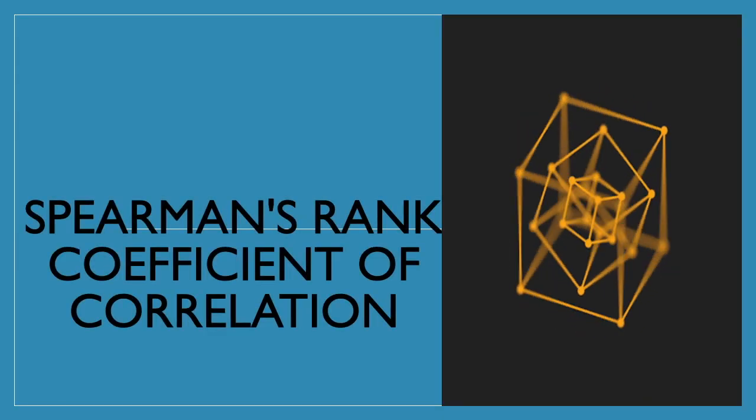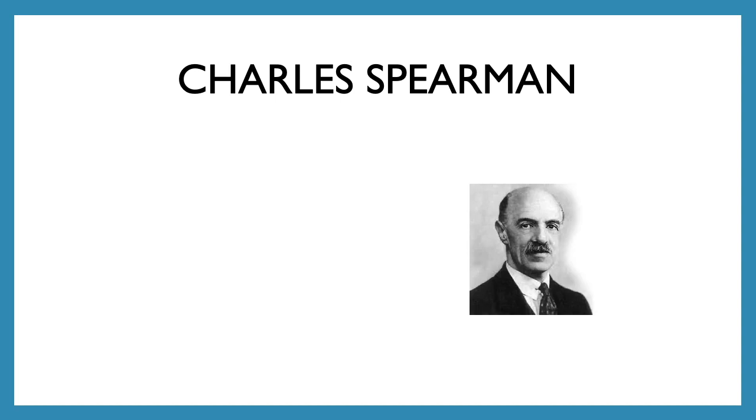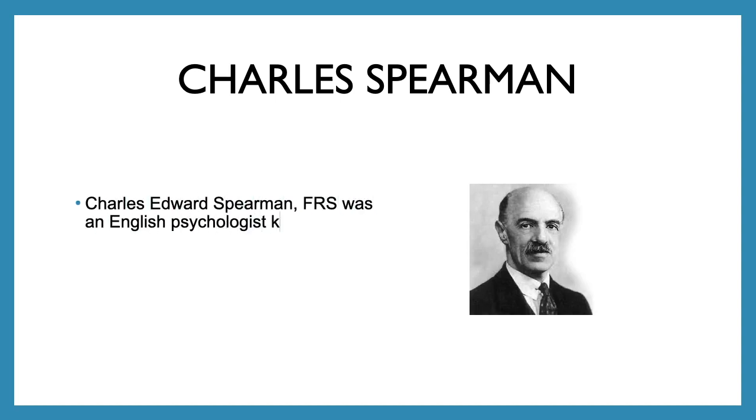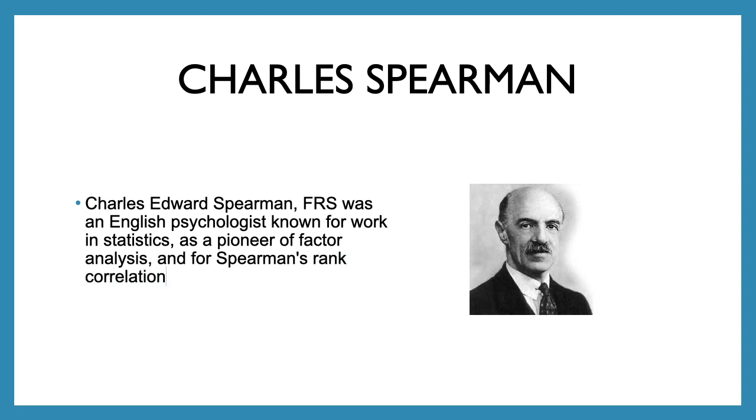Spearman's correlation. Charles Edward Spearman, FRS, was an English psychologist known for work in statistics as a pioneer of factor analysis and for the Spearman's rank correlation coefficient. This method is a development over Karl Pearson's method of correlation on the point that first, it does not need the quantitative expression of the data.